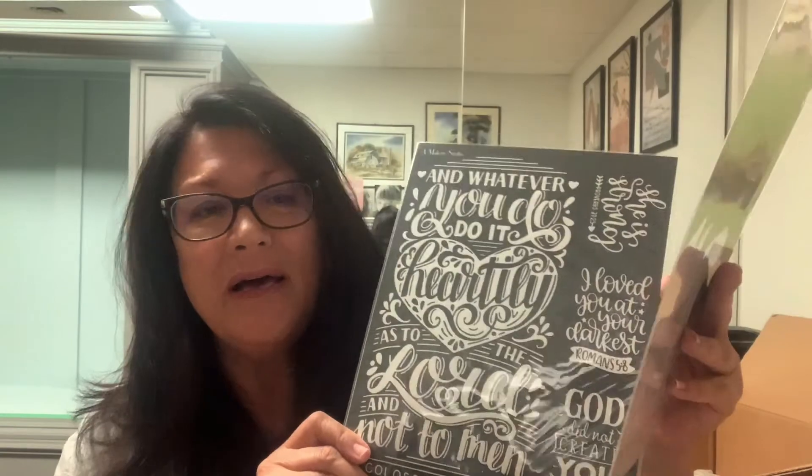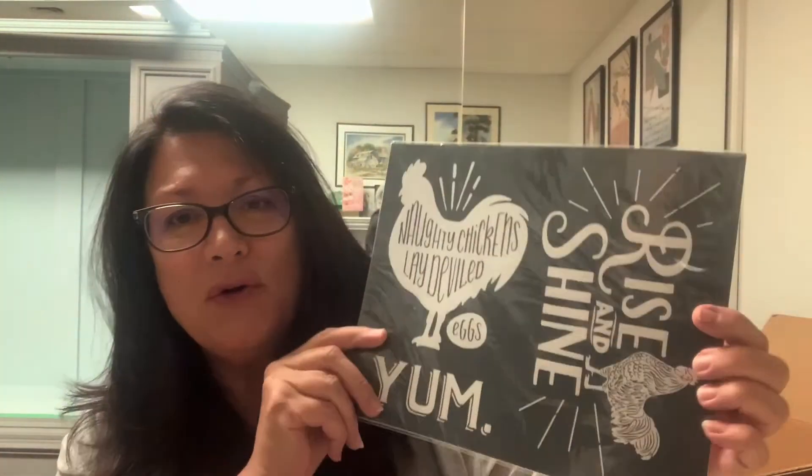One of the reasons I wanted this Maker's Box is because I love her tri-mesh stencils. I can't find anything else that is similar quality-wise to what Amy has. I do make my own tri-mesh stencils and I know they're not as good — although they are reusable and I can put my own slogans on them. But she has such wonderful ones that are just beautiful, fun, and exactly what I'm looking for.